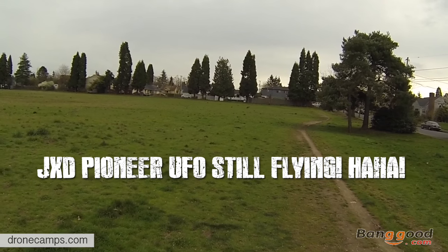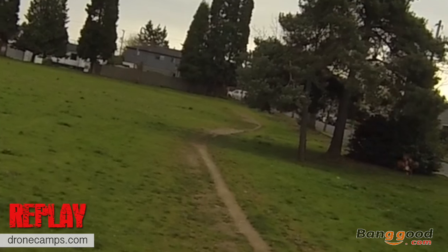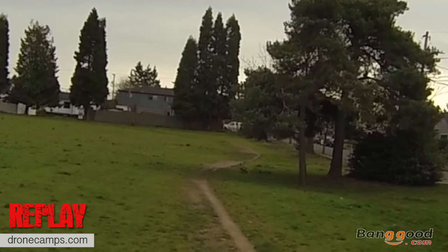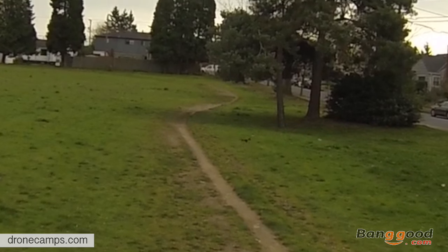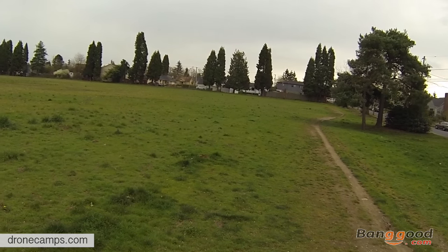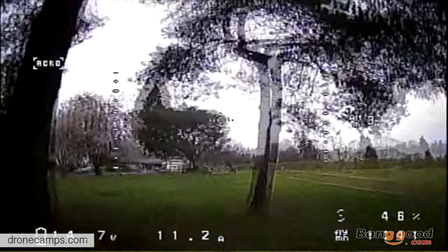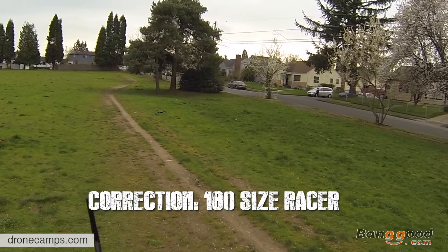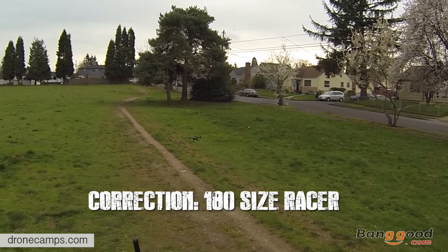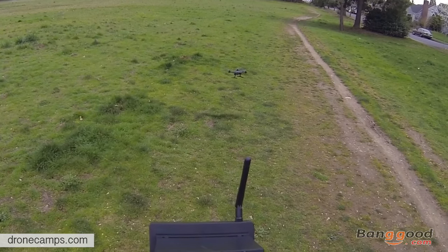Mine is still flying somehow — still flying! I think the gimbal went flying off. But nope — we lost video transmission. We had a head-on collision with a 160-size racer drone, full carbon fiber, traveling at probably 35 miles an hour. This thing is totally plastic and still flying. That's amazing. I have no idea what's broken on it, but that was probably going to make a pretty cool video. Let's go ahead and land this thing and look at it and see what happened.